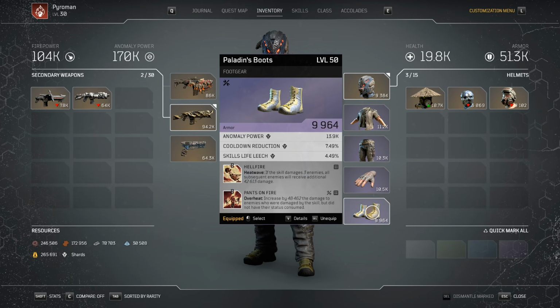But like I said, most of those are going to be tier 3, and I have not gotten lucky to get those yet. And then a very important mod for this build is Pants on Fire. Increases your overheat damage by 48,000 to enemies who are damaged by the skill but don't have statuses consumed. If you use an overheat and an enemy doesn't have burn applied on them, it takes a much lesser amount of damage. But this adds a massive amount of damage to those enemies that don't have burn applied on them.